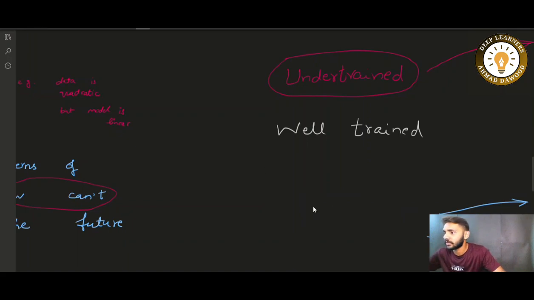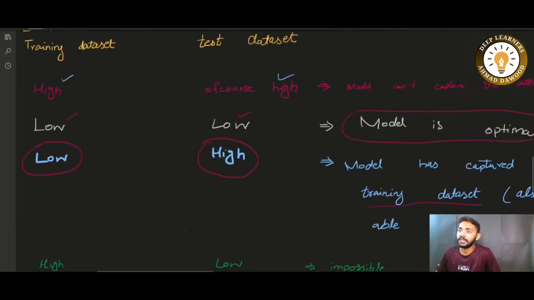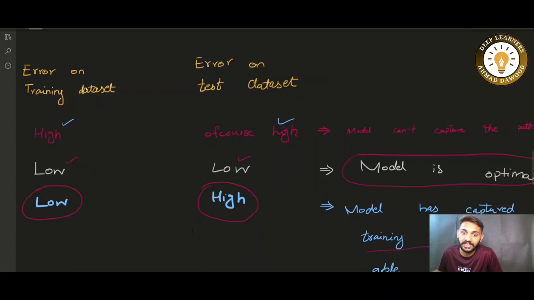Okay, you can write here overfitting, and here also you can write underfitting, so that you will not be confused by these terms. Actually, these are the same terms, under training and overtraining. But again, the third scenario is that if you are getting low error on the training data points and high error on the test data points, then you will be trapped into the overfitting of the model.